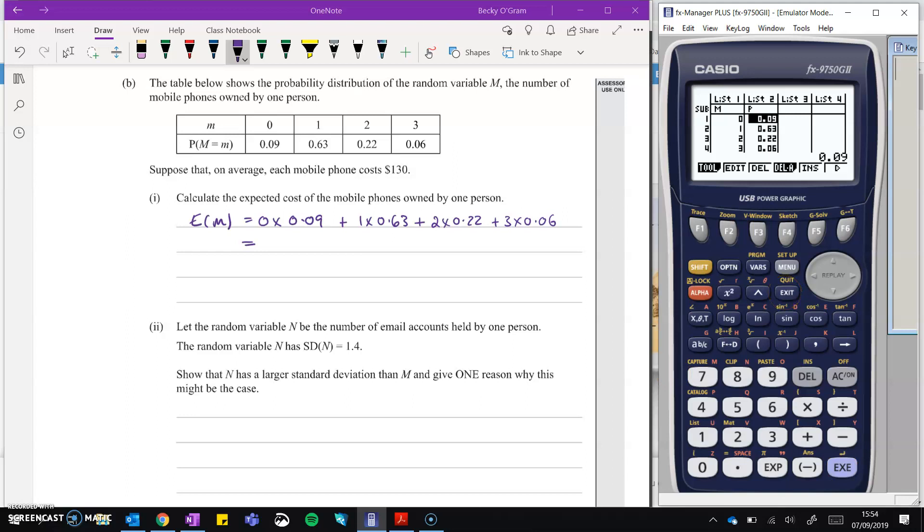Okay, now we can use our tools to do this. Let me just get back to the right place. We want to do some calculations. We need to tell it the settings. So the things are in list one, but the frequency is not one. The frequency is currently in list two, so we need to tell it that it's in list two here. And enter. So now we can go back out and do the calculation. So we are doing it on one variable, just M, and its probabilities, that's not another variable, that's the probability of M. So it's a one variable option here, so for F1.